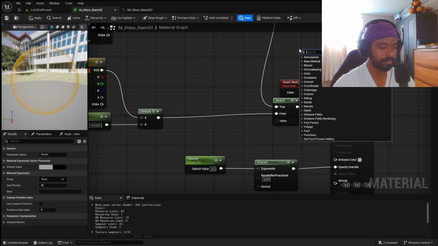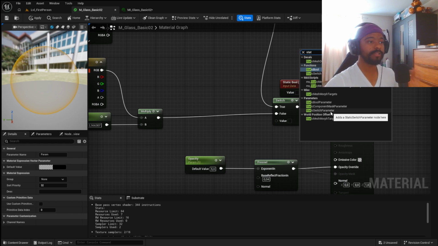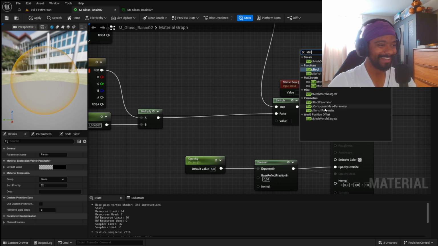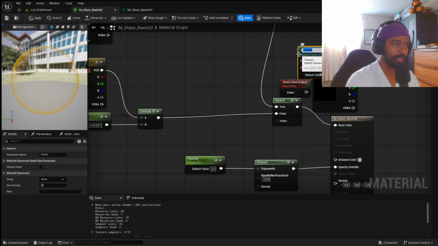Hold on. Static. Oh, there we go. Oh my god, I picked the wrong one. Okay, I'm sorry, guys. This was a mistake, but you should actually pick the static switch parameter. I am sorry.